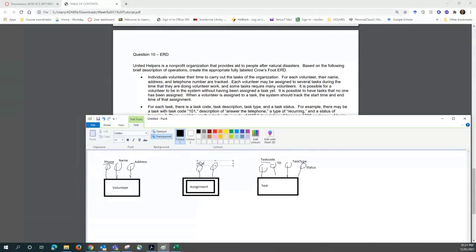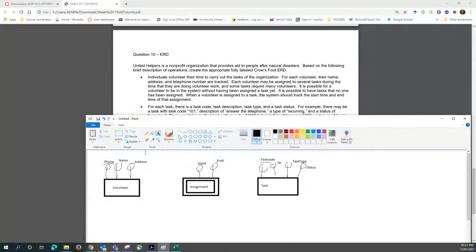Okay, so I just put start t and end t. Okay, so there is a relationship here, right? So obviously the many-to-many relationship we broke down into two one-to-many relationships, right? One-to-many, one-to-many.